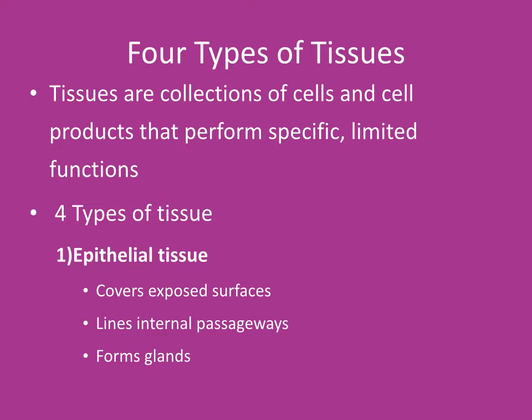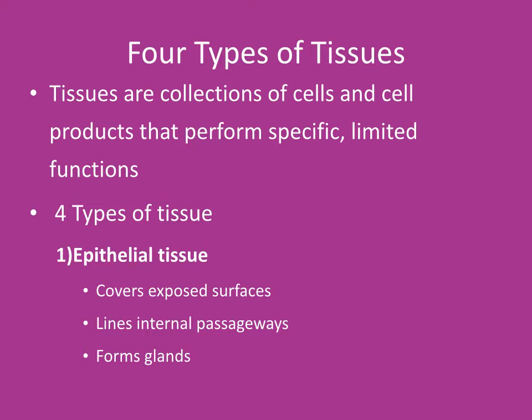There are 4 types of tissues. There are 4 main types of tissues. And on the exam, I can just tell you that there will be a bunch of questions, and I will say, what type of tissue is this? And what that will mean is, what is the main type of tissue this is? And there's only 4 answers, so it can't be that tough. It's like multiple choice. You know it's going to be one of 4 things, right? What are they? I'm going to actually write this on the board.